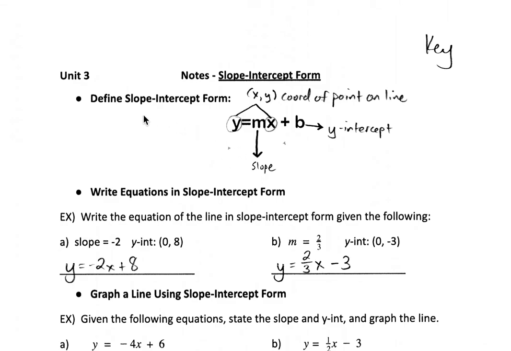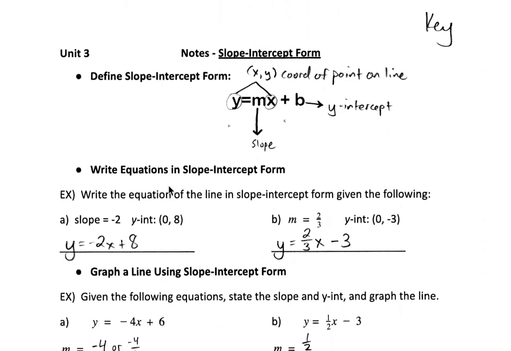It's called slope-intercept form because in the equation we use the slope and the y-intercept, so we have a slope and an intercept. The y and the x variables here are going to stay as letters. They're going to represent any coordinate pair or any point on that line. So we'll be substituting values into the m spot for slope and the b spot for the y-intercept value. Let's practice writing it.